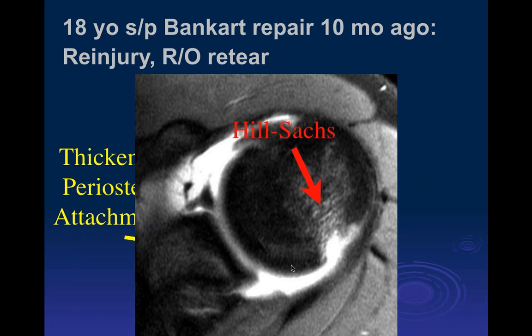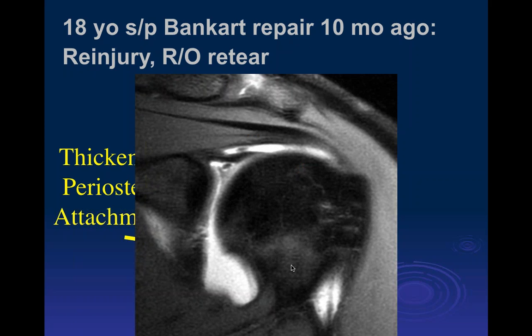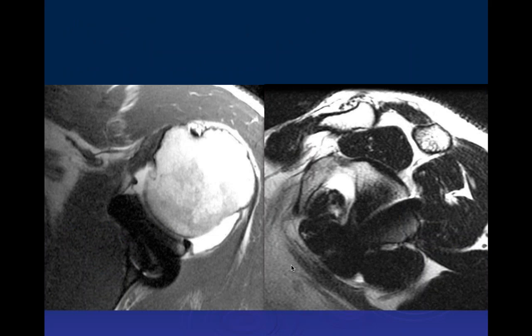So these patients are at real risk for re-tear, and that's very common. Here are just the coronal images. One reason is they may have anatomy that predisposes to dislocation. The other is these athletes tend to go back to the same activity that caused the dislocation to begin with, so they're at high risk.